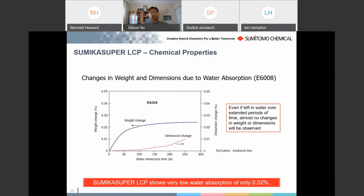And in the case of LCP, as you can see in this chart, it has very, very low levels of water absorption. When you talk about 0.02, it's extremely, extremely low. That's good news, because when you're thinking about different applications, you don't want any dimensional shifting when those parts are exposed to different environments. So if you think about aerospace or automotive applications, where components will be exposed to very different environments, with very humid regions and very dry regions, you don't want your parts to behave and perform in a different way. Let's say a part performs well under humid conditions, but cracks in a dry condition. That translates into a lot of mechanical failures and a lot of concerns. So you want something that is extremely stable and holds across many different ranges.